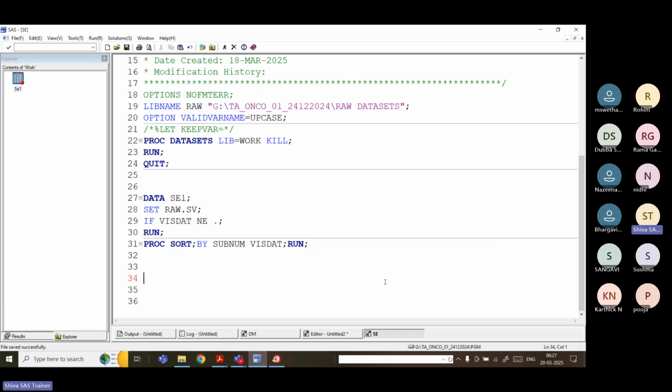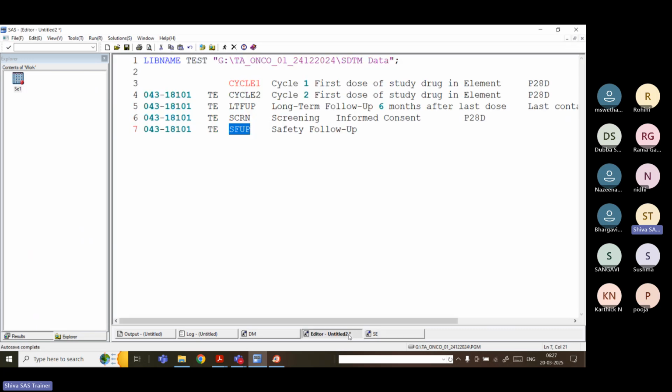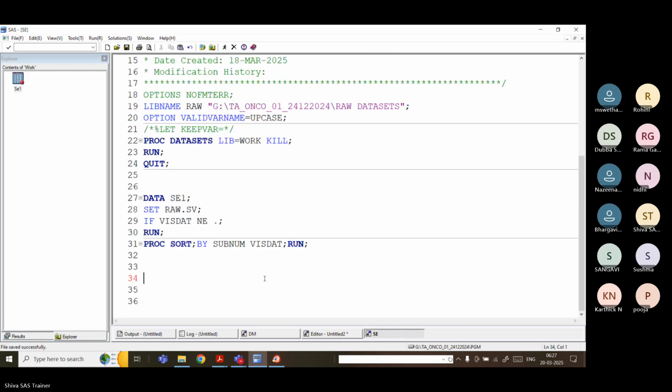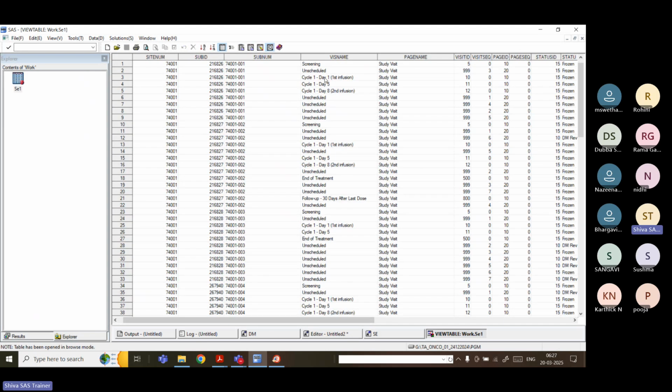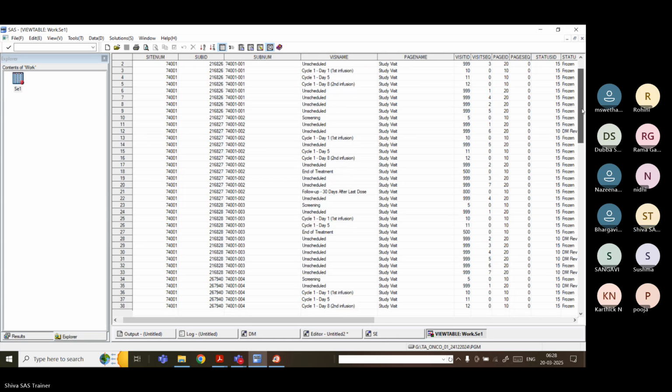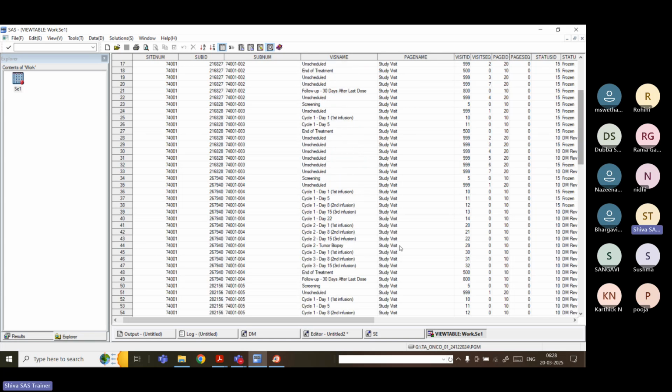So the first element is cycle 2 day 1. Okay. So cycle 2, cycle 1. In the SC1 data set, you can see cycle day 1, first infusion is there, cycle 2 also there, right? Yeah, cycle 2 day 1, first infusion also there.